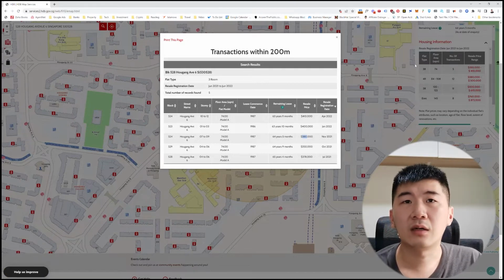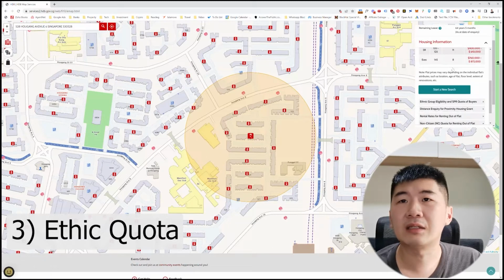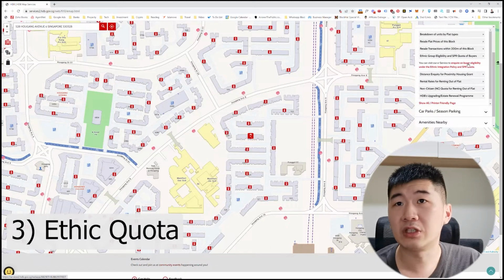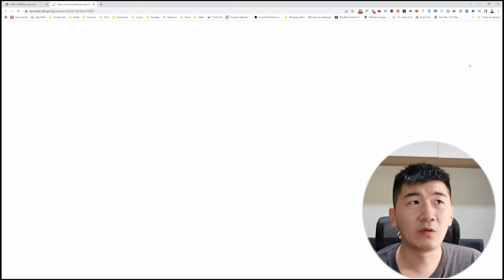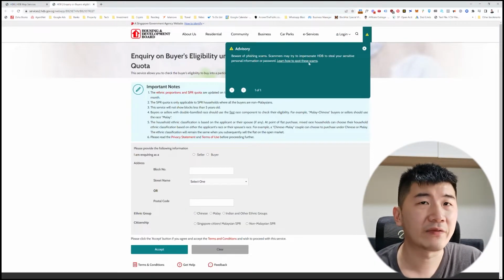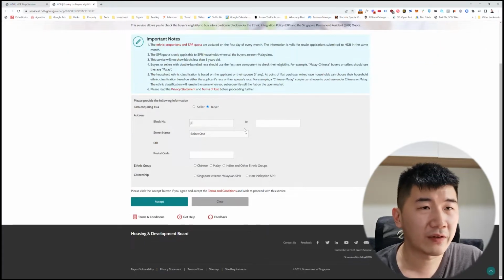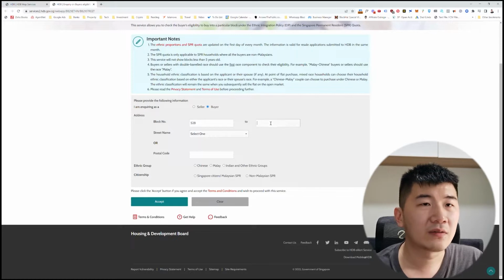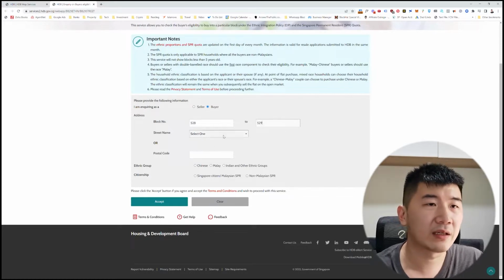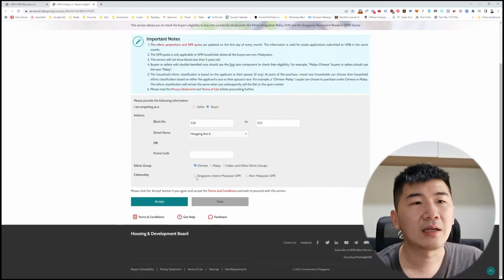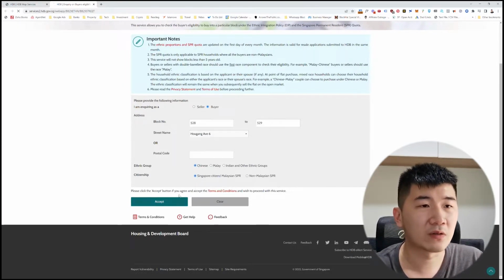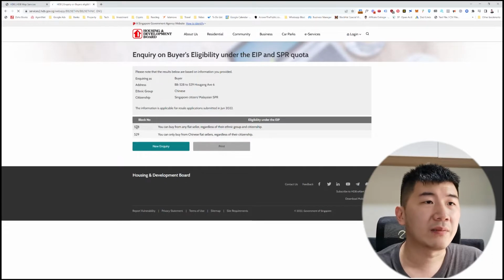Other than that, I will search for the ethnic group eligibility. For example, over here I can see that if I'm a buyer searching for 528 to 529 in the area of Hougang, and I am Chinese and a Singapore citizen, then basically at 528 you can buy from any flat seller.